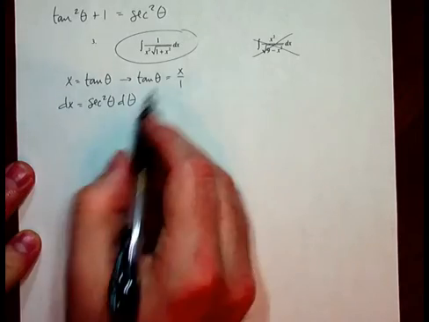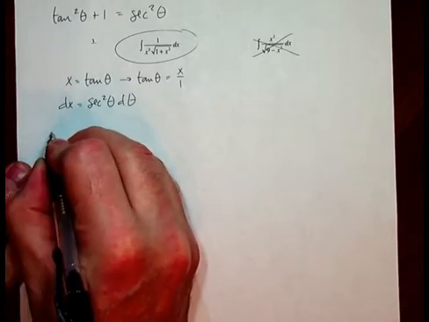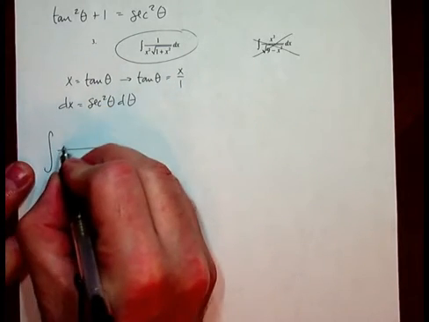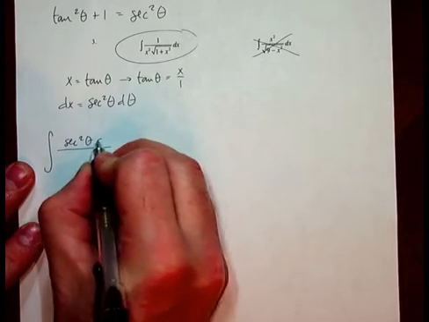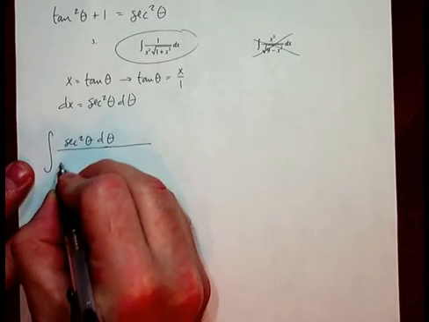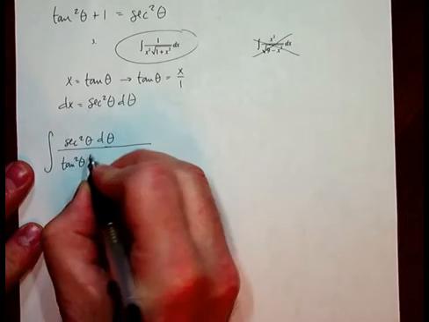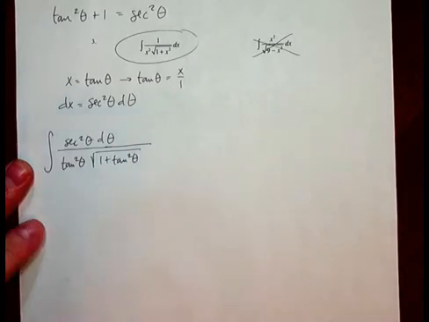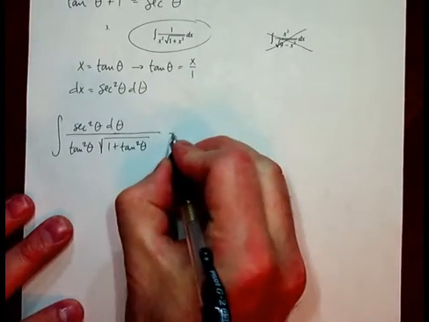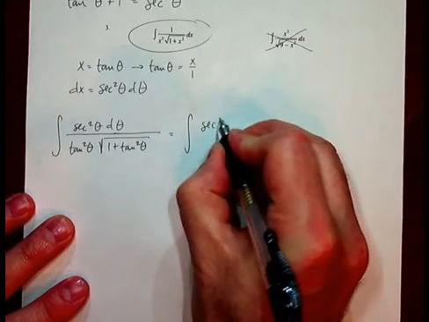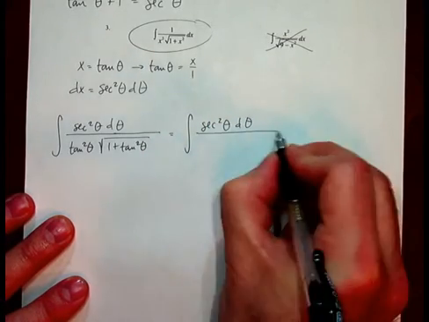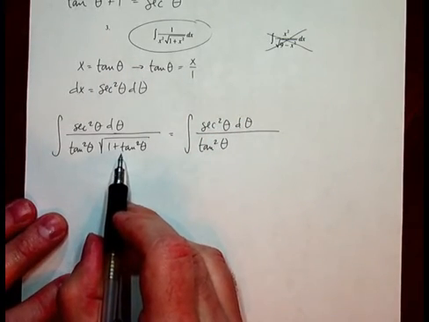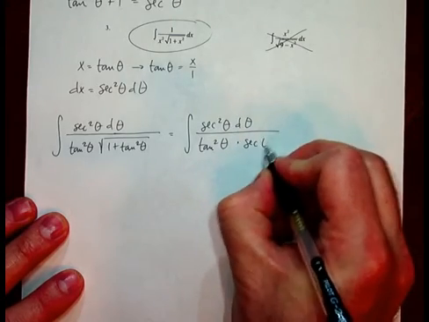Okay, well let's go ahead and pop all this into the integral. And we notice in the numerator, let's put our dx in the numerator. Dx is secant squared theta d theta. And x squared is tangent squared theta. And then this was 1 plus tangent squared theta. Okay, well that simplifies. Secant squared theta here in the numerator still, tangent squared in the denominator. Now underneath the radical that becomes secant squared, which then just becomes secant theta.